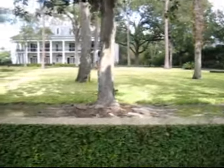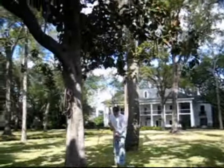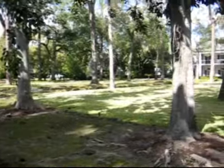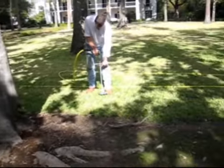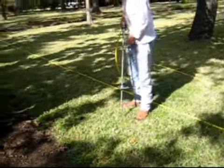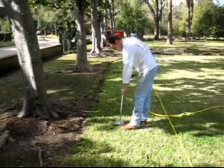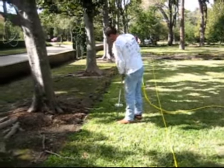We're here with the Urban Foresters today doing a deep root stimulation fall treatment for these magnolia trees. Most of them are in good shape, but there are a couple on the end that the customer is definitely concerned about. We're going to go ahead and stimulate all of them. You can see Doug here applying the product — it's called BioPak Plus — putting a little bit of it, maybe a gallon or two, in each hole.